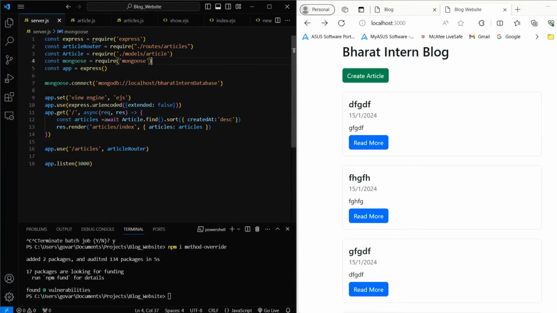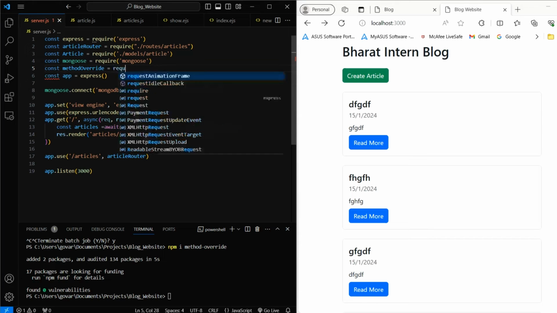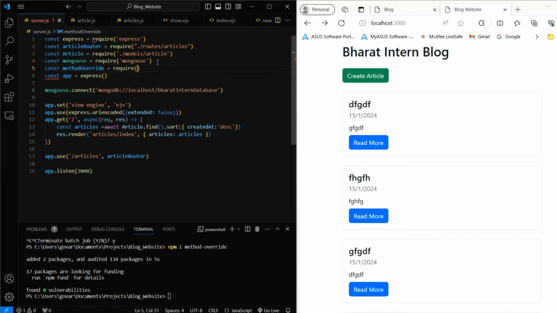Here I'm going to use const methodOverride is equal to require method-override. Next I'm going to use this method-override in our file.